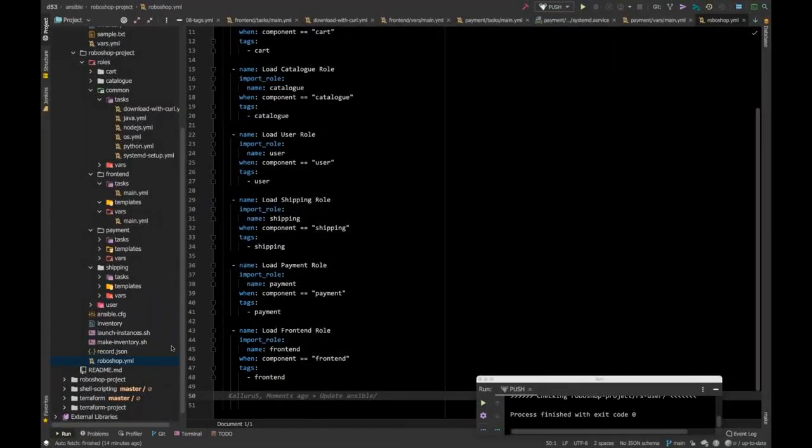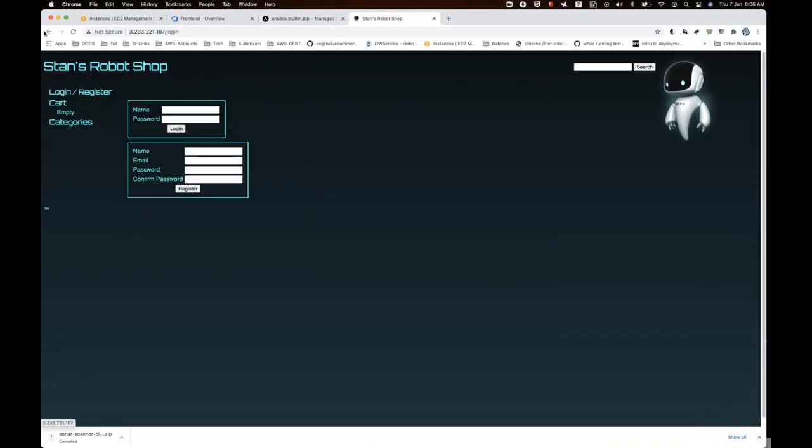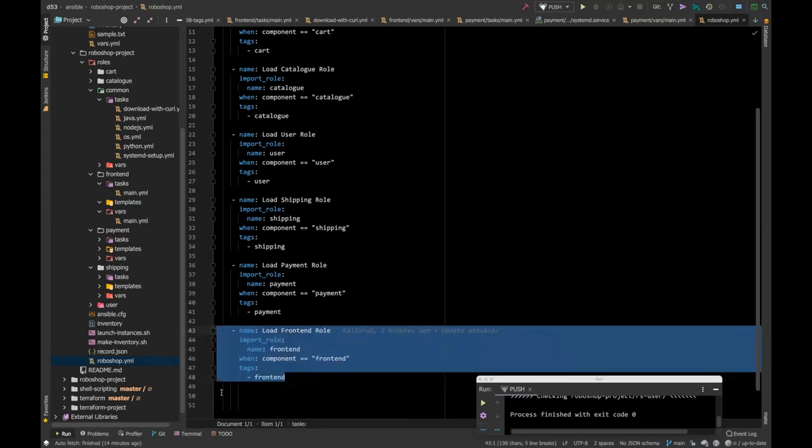And what is the next thing? So here the front end, basically if I try to, first categories is not coming, right? So you know that categories are not coming. Okay, so why categories is not coming? Because the catalog application is not working. Why catalog application is not working? Because it doesn't have the database. Okay, so let's set up the database part as well. Hope I'm not confusing, right?